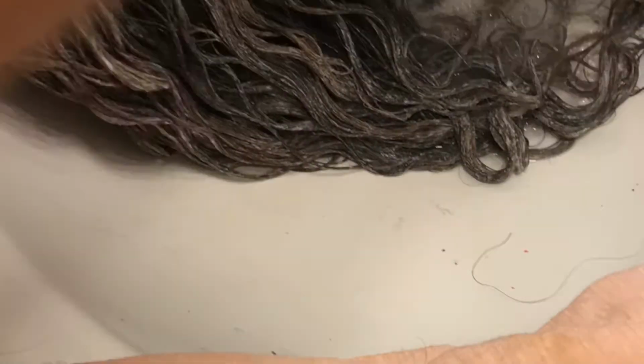So just stay tuned. I'm probably about to wash this wig. It's probably been about 15 minutes or so. I'm just going to go ahead and wash all the bleach out and see what type of color it did. I think me combing through it made it like streaks, and I think I might like that. So let me go ahead and wash the wig, and I'll come back and let you guys know.